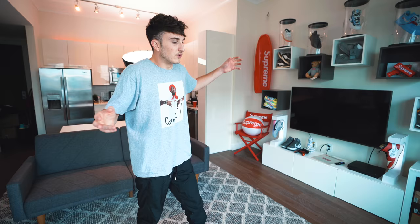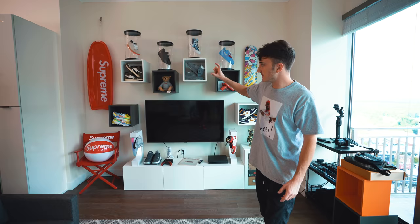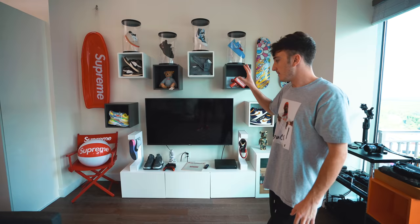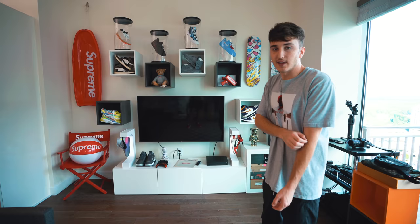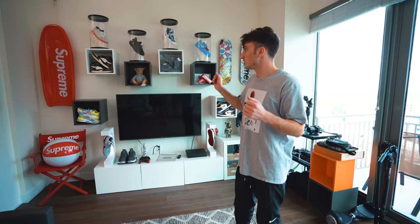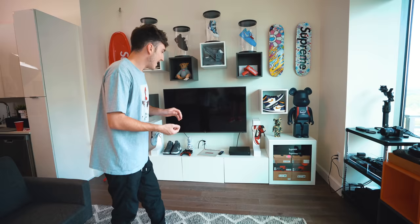This is the new main setup. We went with floating IKEA boxes — each box was $20 and the mount was $10, just a square that hangs on a wall mount. We use these to display sneakers, the Supreme bear, and other items, making it look like a living room setup. Underneath that is the TCL TV — huge shout out to TCL for providing this. We have the wires not yet tucked, but we'll do that in the future. On top of the boxes we have sneaker displays from sneakerdisplays.com — they gifted me three pairs and I bought three more. They make the sneaker look like it's floating in a clear tube.